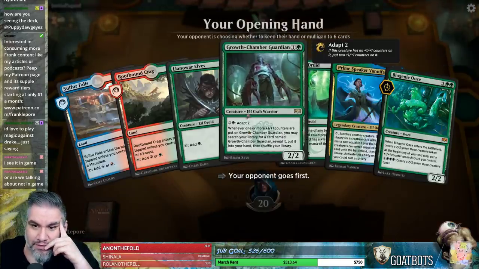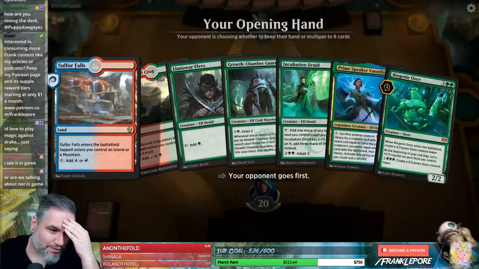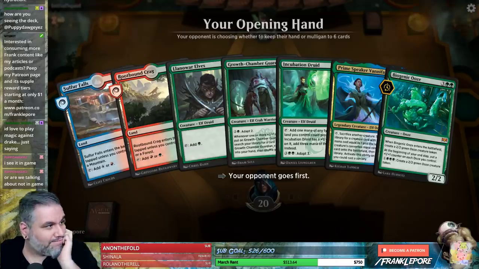Yeah, this hand seems fine. One drop into two drop. Oh, again, we can't... This Rootbound Crag is really busting my balls here. Come on, Rootbound Crag, get it together.